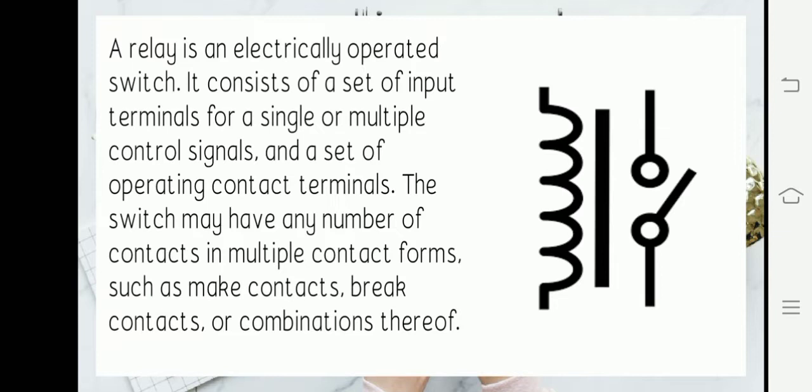Relay operation. A relay is an electromagnetic switch. A user can turn it on or off, depending on the logic. A relay has an electromagnetic coil. There are mainly two conditions. When power flows through the coil, it generates a magnetic field that attracts the armature and makes the contact. When there is no power to the electromagnetic coil, the armature rests in its position and breaks the contact.